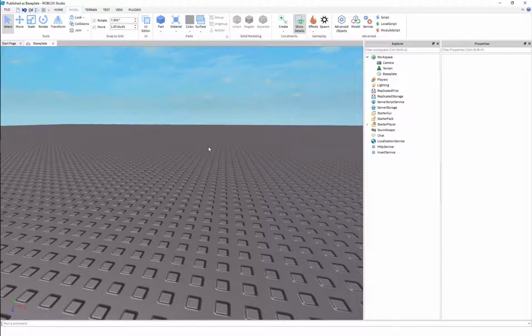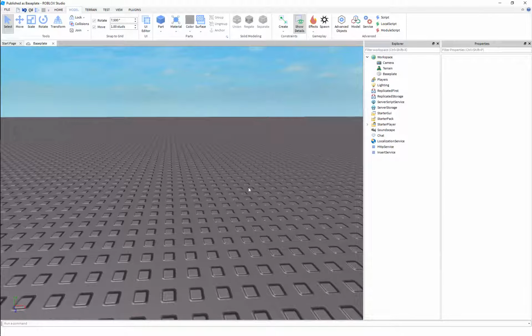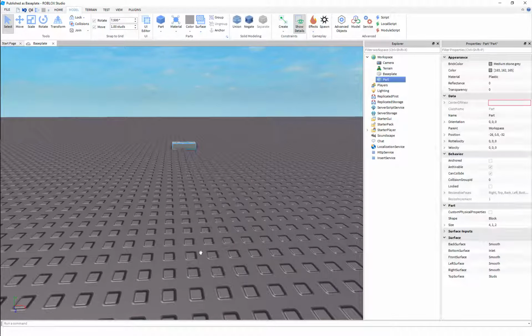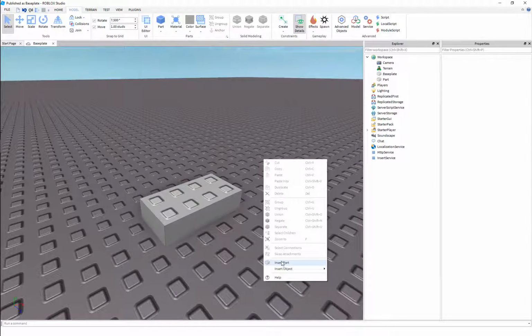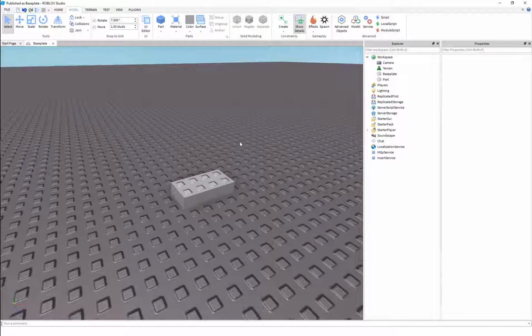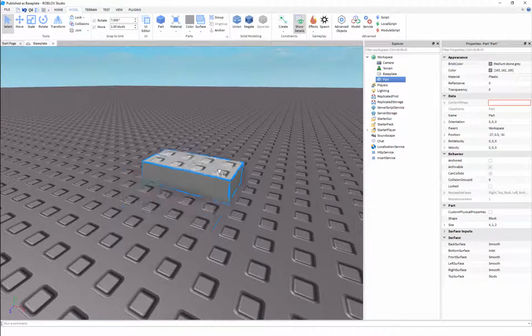The first thing you want to do is open up a base plate like I've got here. Just go to the start menu, new project, base plate. First thing we're going to do, right click, and we're going to insert a part. I'm just going to do that again. This is just a shortcut for a part, which is what you're going to use most of the time. Insert object will bring up this big menu of other possible things that you could insert as well, and we'll deal with some of that stuff later. But right now we just need this part.